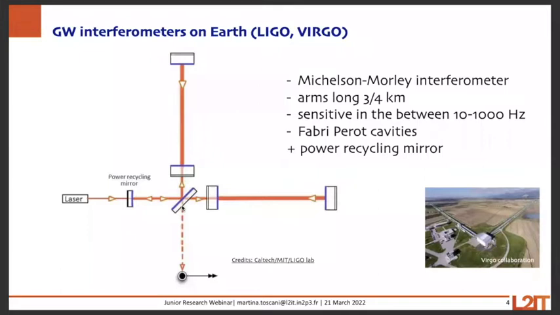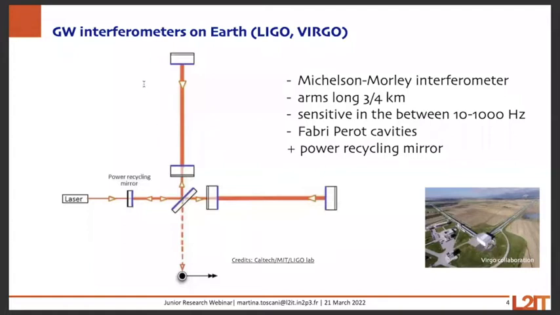So normally this instrument is built in such a way that the 2 arms have the same length, which is around 3-4 kilometers. For instance, for LIGO it's 4 kilometers each arm, for Virgo it's 3 kilometers each arm. And if nothing has occurred, in the sense that no gravitational wave has passed through the instrument, the superposition pattern that is formed after the merge of the two beams is a dark fringe.